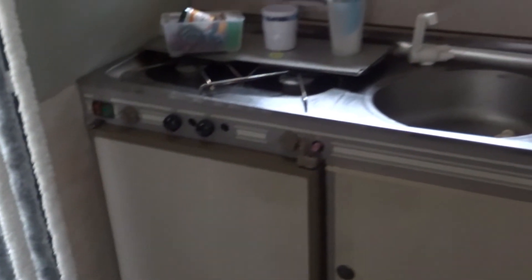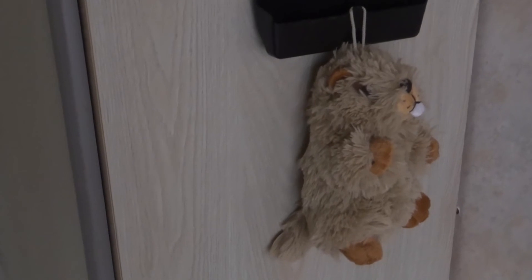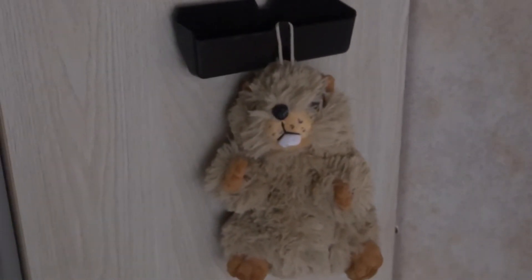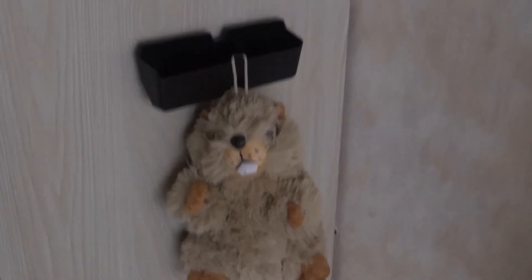And here is the kitchen. That's really all there is. Here is a small place where you can wash yourself. We have the chemical toilet in it. And here is a closet for our clothes — that's really all. And this is the marmot from the Alps, where we were. In the Alps there are marmots and they make a funny noise. It's a reminder of that holiday in the Alps.